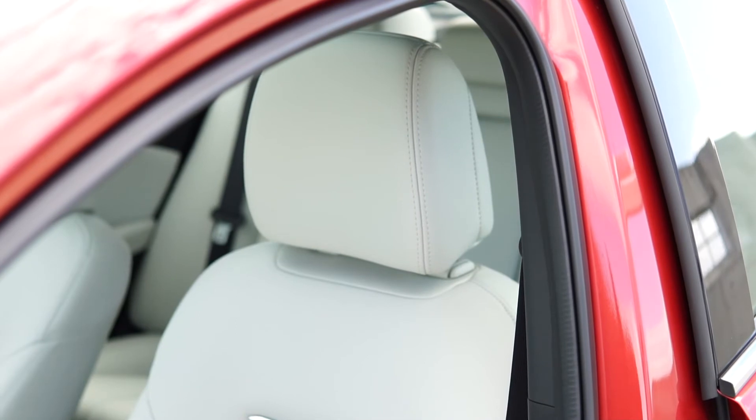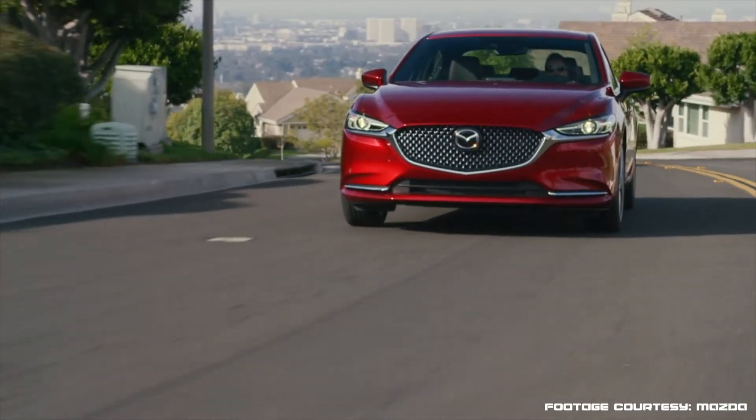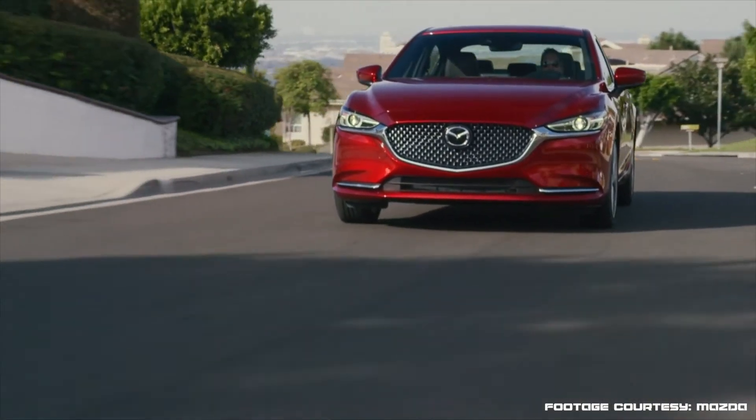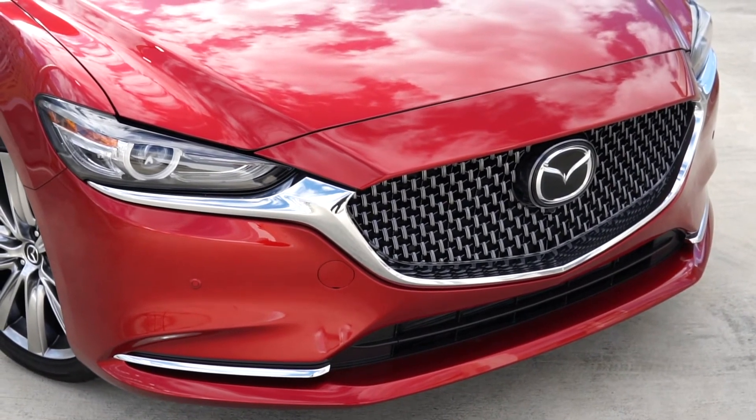It's not just the excellent back support — it's also the softness of the cushion. You feel like you're in something quite plush, but it doesn't allow you to slosh around. You're nice and firmly in place, but it's actually quite soft and quite nice. Overall, the seats are a fantastic highlight. This is a testament to how far the Mazda 6 has come with these subtle tweaks — it feels like a brand new car. We are going to get a new generation fairly soon, but that shouldn't put you off this one.